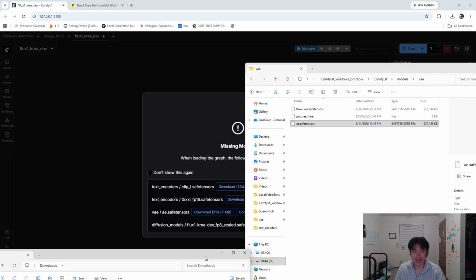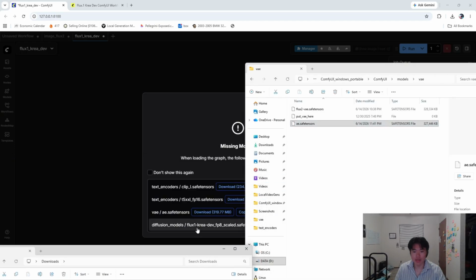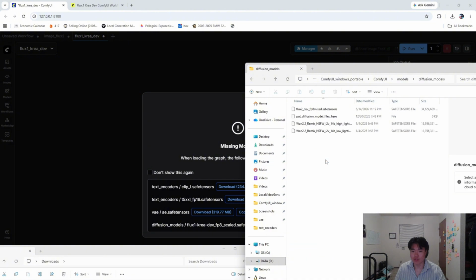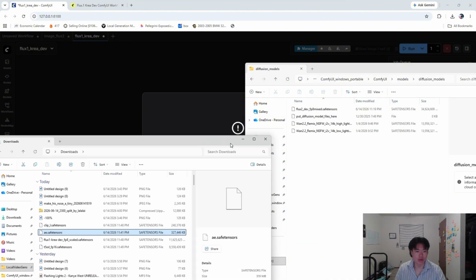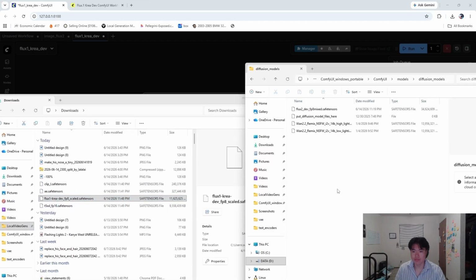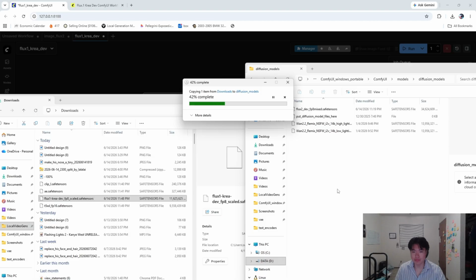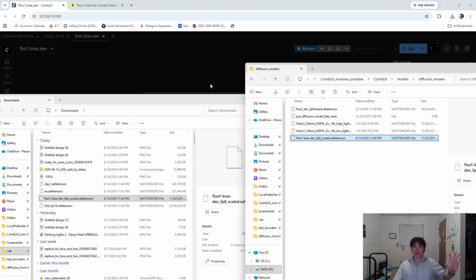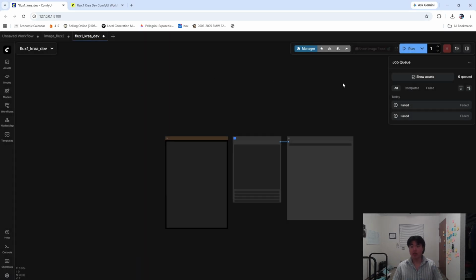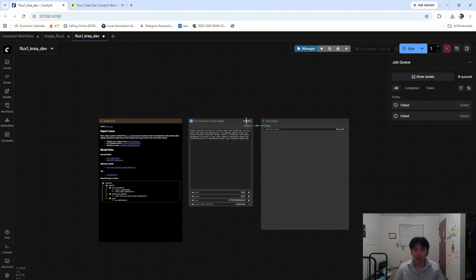Perfect. And the last thing is flux1-krea-dev in the diffusion models. Let's go ahead and find diffusion models, and put in flux1-krea-dev. All right, perfect. So this model Flux1 is 20 gigabytes, so this one should work.